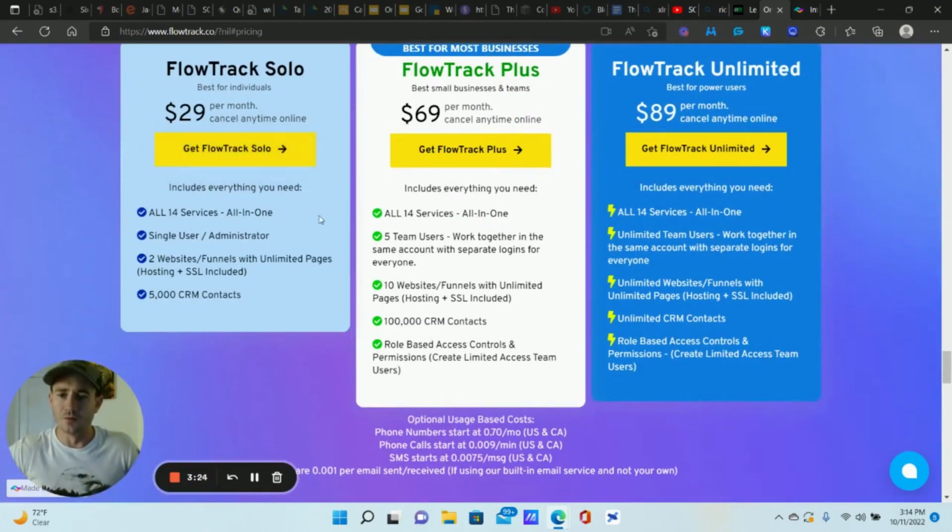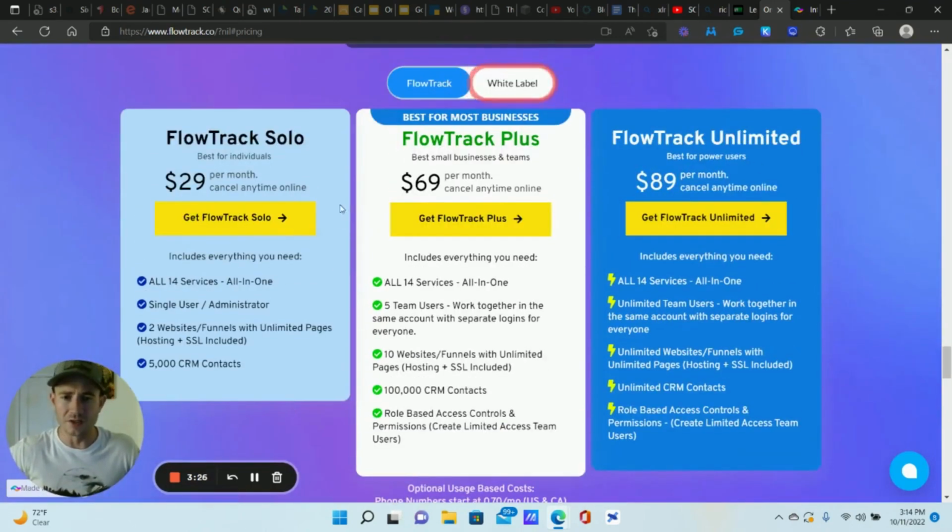Now, really the only difference between these three plans is the number of websites and funnels you get, and the CRM contacts, team users, things like that. But you get access to all of the different features. So for me, this would definitely not work.